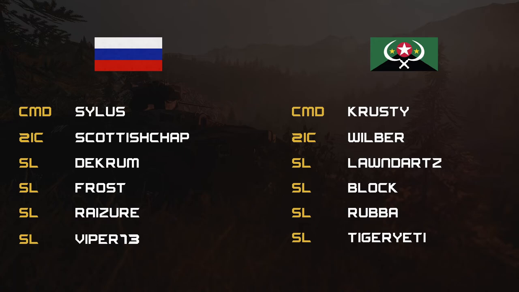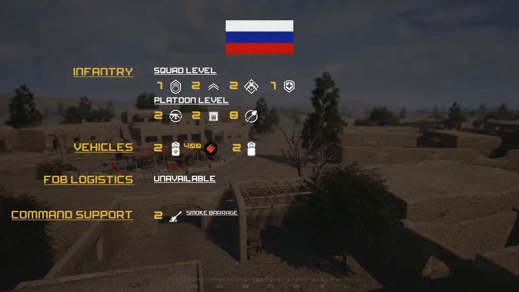Alright, moving over to team loadouts. Team loadouts consist for the Russian side, 1 SL, 2 FTLs, 2 ARs, 1 medic. Platoon level is 2 MMGs, 2 ammo bearers, 8 engineers. Vehicles, 2 Logi trucks, 400 ammo each, 2 trans trucks. No fobber logistics. And they have support, 2 artillery smoke barrages.